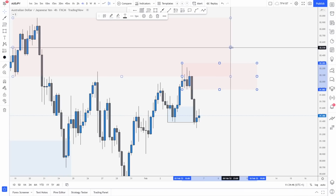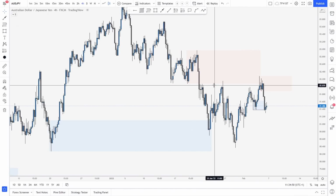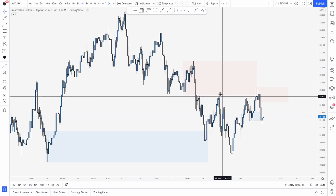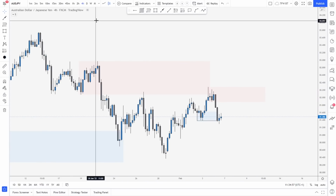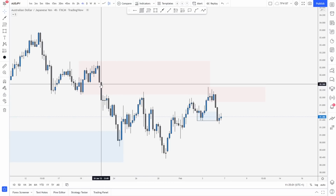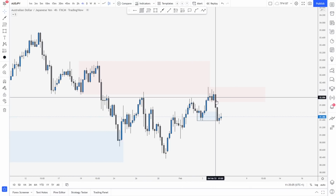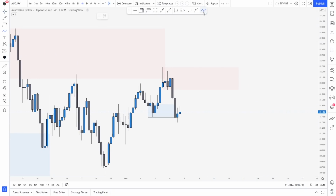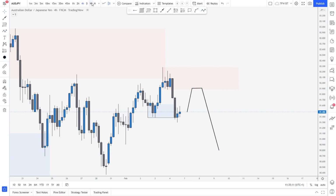So again, looking also at AU and just examining what is the shorter term outlook on AJ as well, we can see that it's overall bearish, right? And the 4 hourly right here is just starting to flip to the downside. We have taken a little bit of liquidity, which is, no, it's not the monthly high, but it's this little wick right there. We took it out. We're responding.